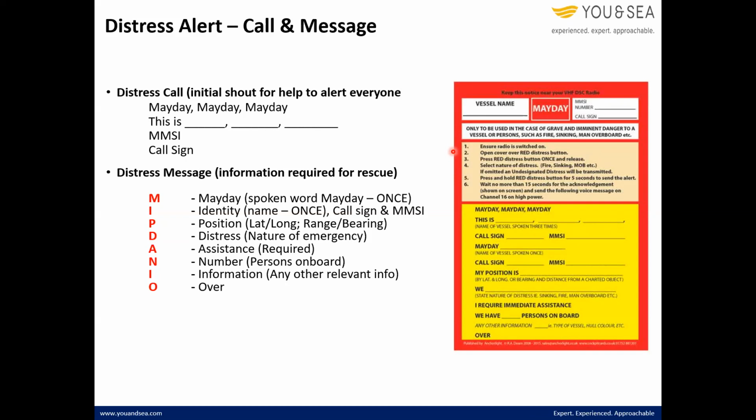Stick one of those cards up with the information typed in there: boat name, call sign, name, MMSI. Boat name again, call sign, name, MMSI. Leave the rest of it because you don't know where you are, and you don't know how many people you're going to have on board as well. Just stick that up next to your VHF.